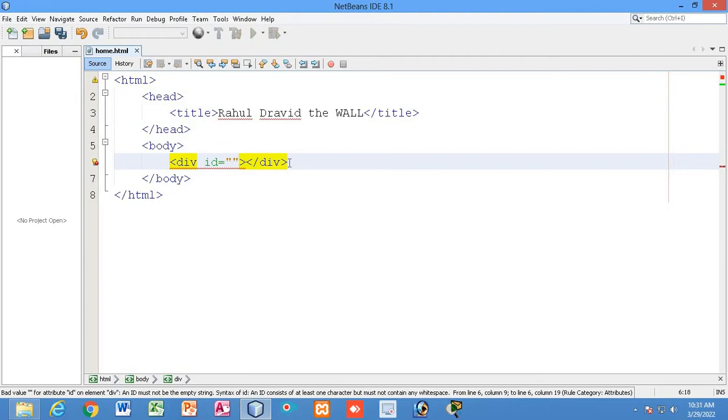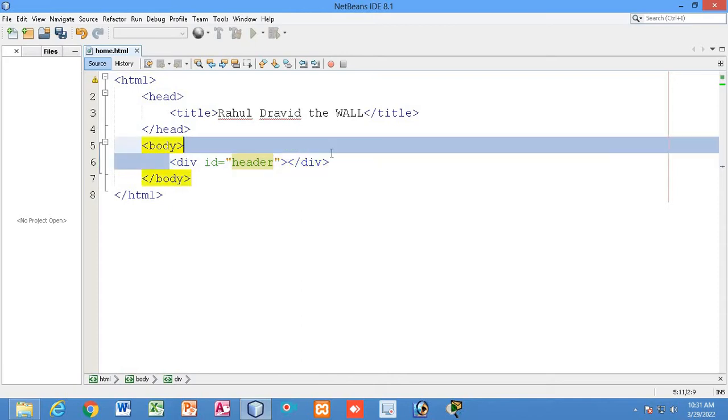so I am using the ID selector, right? So this will be the menu div, or I will give header. So the name will be header, right? Fine.